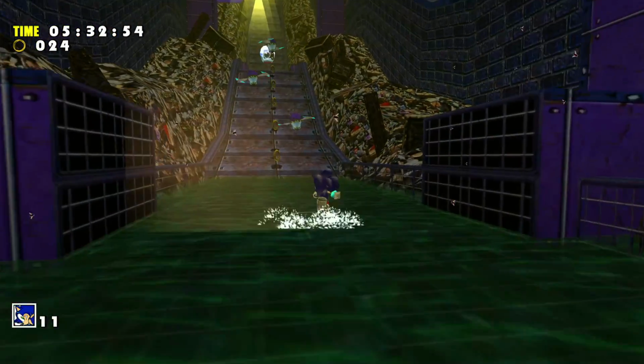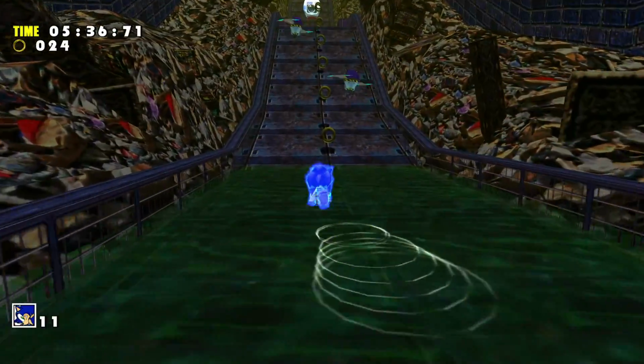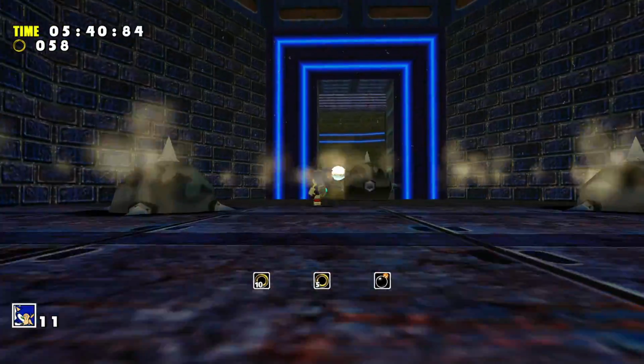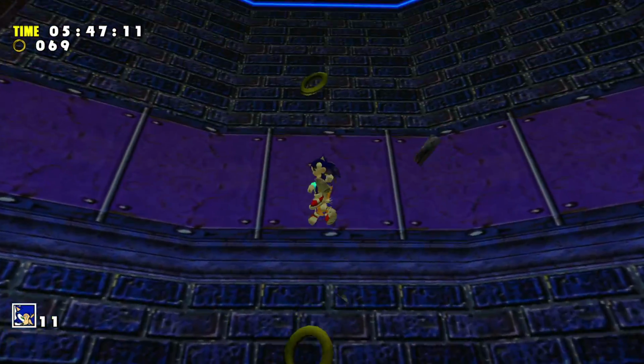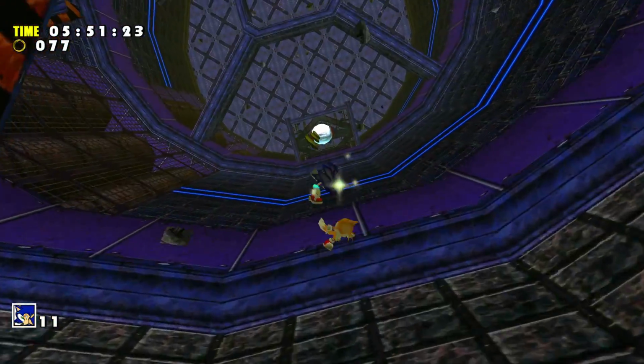Oh, by the way, here we are in the sewers. Charge up Light Speed Dash and then release it at the rings, and you'll immediately fly past it, blowing up everything in your way. But as I was saying, I need to get back to Slime Rancher, but I lost the save file that we were playing on, so I've kind of been discouraged. Also, my rings were at 69 for a second.